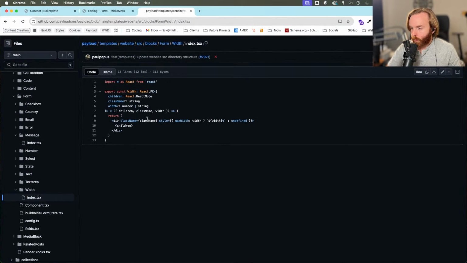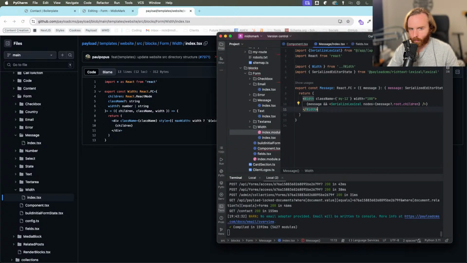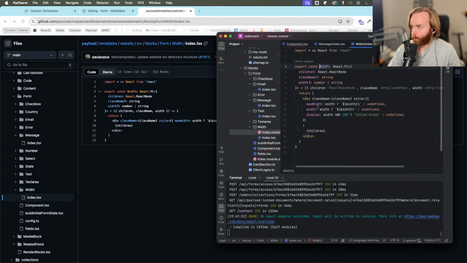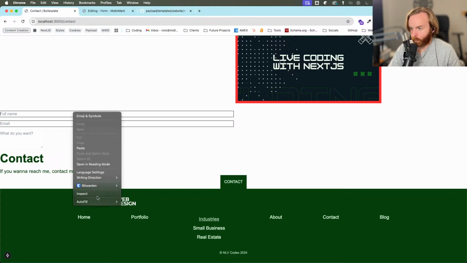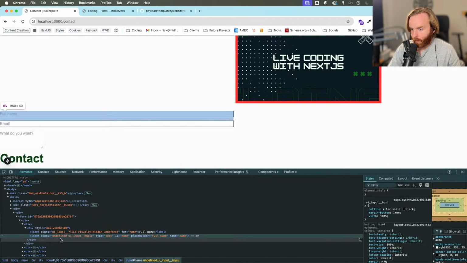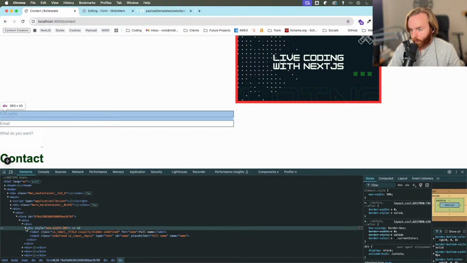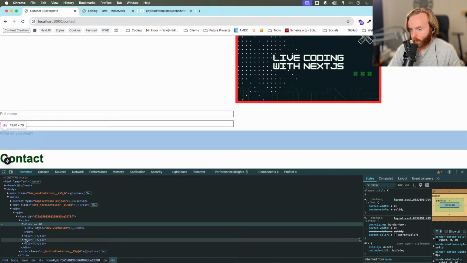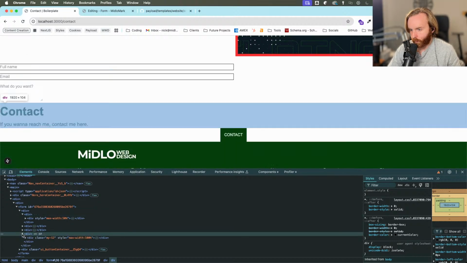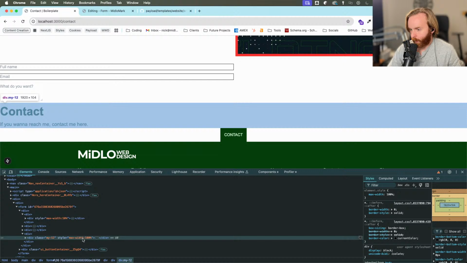So let's go over here, go to width, yes, okay, so get rid of all of that. Inspect real quick. Okay. Got div, and then this is the div down here. So it still says max width of 100%.